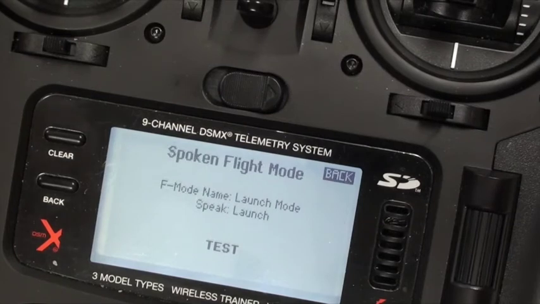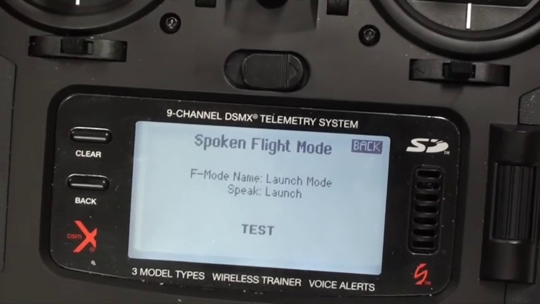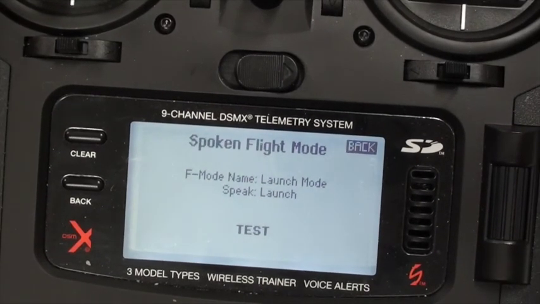So what is launch mode, cruise mode, and landing mode? Well, the modes help you, with one flip of a switch, change your dual rates. It can do all kinds of things. If you had gears or flaps or whatever, which we have none of, then in that mode it can activate things for you with one flick of a switch rather than doing a whole bunch of switches. We won't get into that in detail here. What we're going to use this for is to change the dual rates. I want a different rate for the launch, cruise, and land. And so we'll see that when we get to assigning the dual rates to a switch, and it'll be assigned to this B switch.